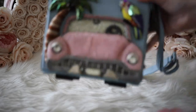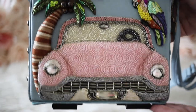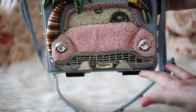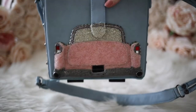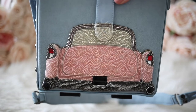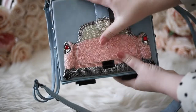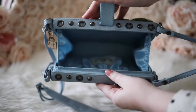This cute little car novelty bag is the most adorable thing. I'm a California native, so this bag reminds me of California — like a vintage California. Think Beach Boys time. The pink Cadillac is my dream car, so I just adore it. I love all the pastel colors, and this bag just makes me happy. I love that the design shows both the front and the back of the car, and the bottom is actually the wheels — it is just so clever. This bag showcases beading, studs, and embroidery, and is worn as a crossbody.